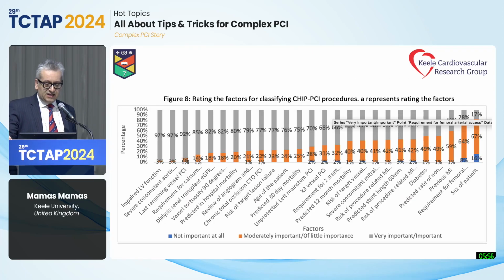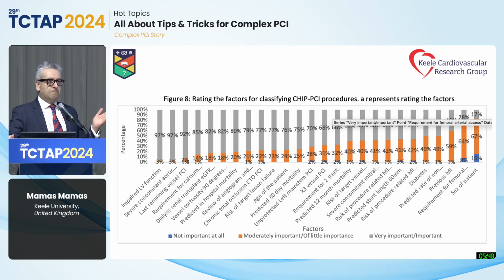So we made it slightly easier. We said, okay, maybe if you show cases, it's not so straightforward. Why don't we just look at individual factors and say, how important are individual factors in representing risk? And again, you can see that for many factors, there's not really great agreement. For some factors, like impaired LV function, everybody agrees that that's quite important. But there are other factors, like the presence of diabetes, the sex of the patient, the risk of procedure-related MI, that many people don't agree on whether this is an important factor or not.